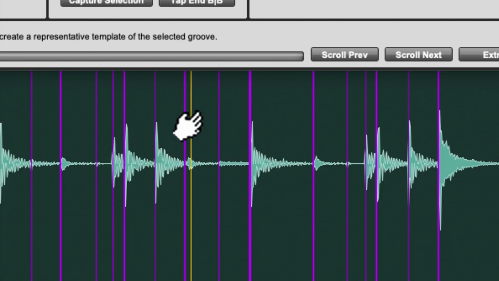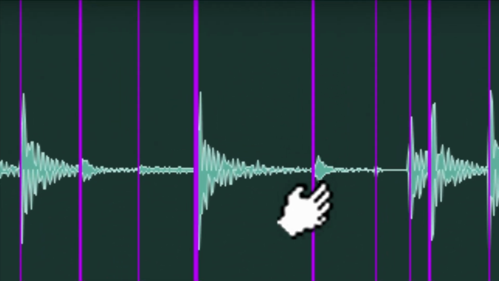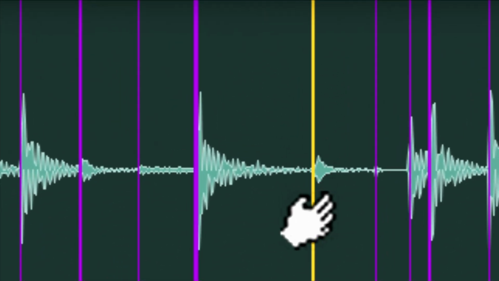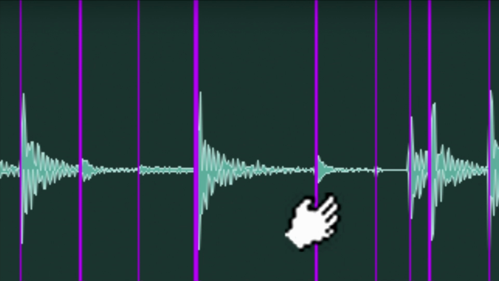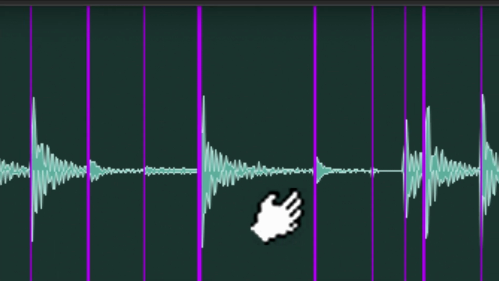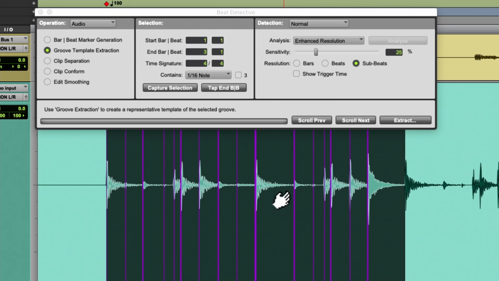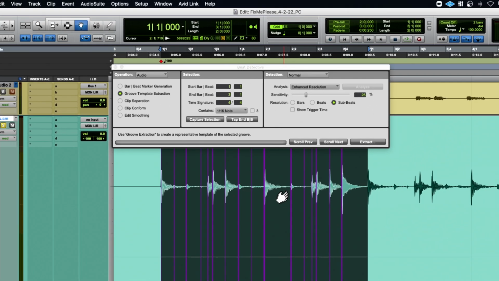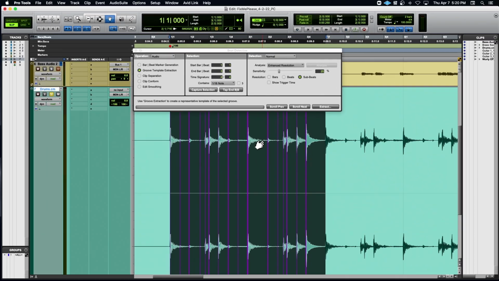See that? So if it's off, like right here, this one here looks like it might be a little bit off. See how it's a little bit early? So I could just drag that like that and tighten that timing up. That's your call. The other way was fine. Okay, so that looks pretty good, right?